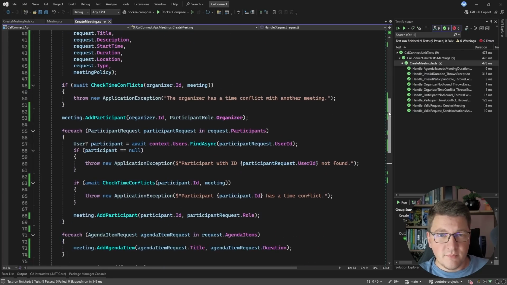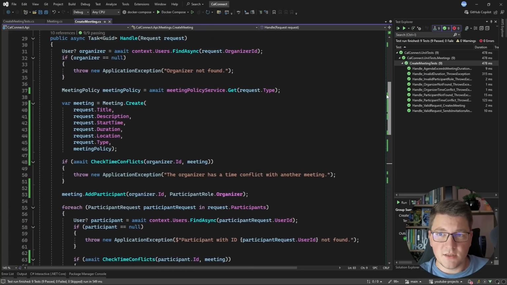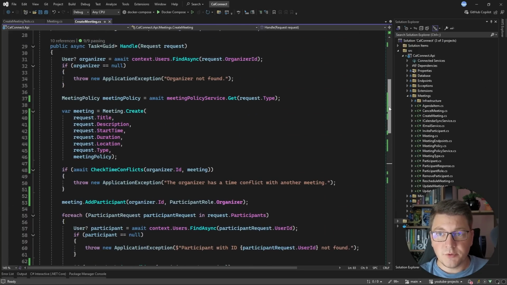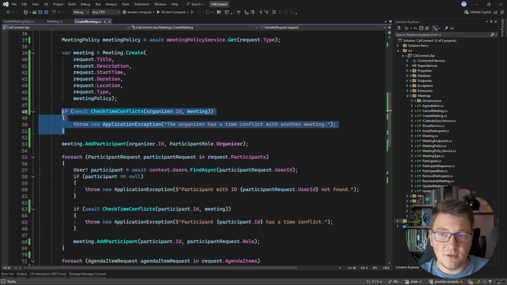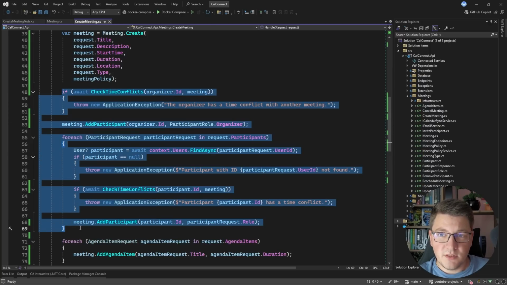And I find that approach error prone and is going to make it easy for us to introduce unwanted bugs into our code base. A few more options that we could explore here are introducing domain services for any logic that we consider to be part of the domain, but it doesn't naturally fit on the meeting aggregate. So this could be, for example, the check here for making sure that we don't have any time conflicts on the meeting. It could also be this entire piece of code here that requires us to add an organizer and a participant. Moving that into a domain service would make sure that whenever we create a meeting, we have to include both an organizer and any relevant participants.